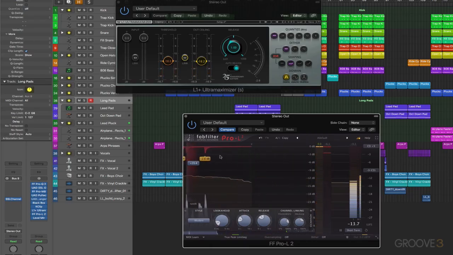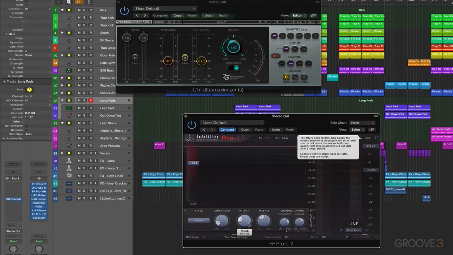I'm trying to aim for maximum 3 decibels of gain reduction here. I'm just going to open the attack a little bit as well, so we let through a little bit more of that kick.